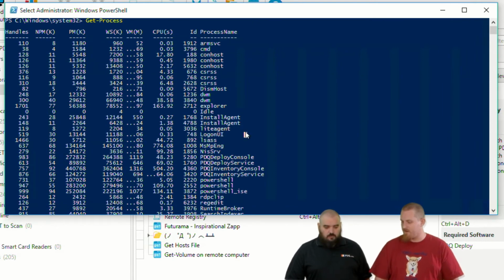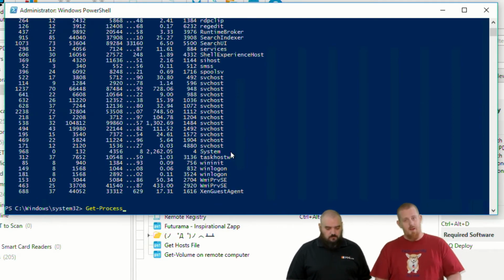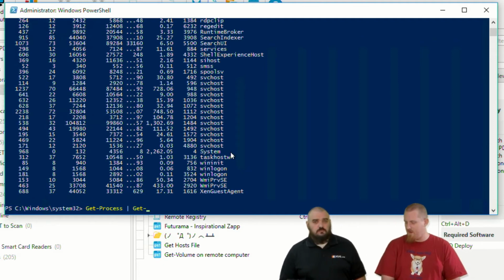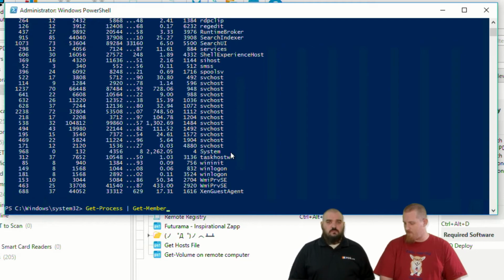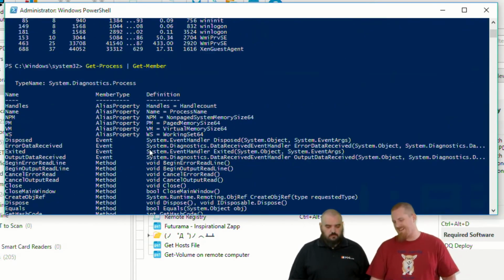So this is where we want to go over Get-Member, because we're talking about methods and everything. If you have the command Get-Process, you can pipe that into Get-Member and it will let you know everything you need to know about the object you pulled back. If I hit the up arrow to do the last command, I'm going to pipe that over and say, take the results of this command and run Get-Member on that. Tell me all the members of this.